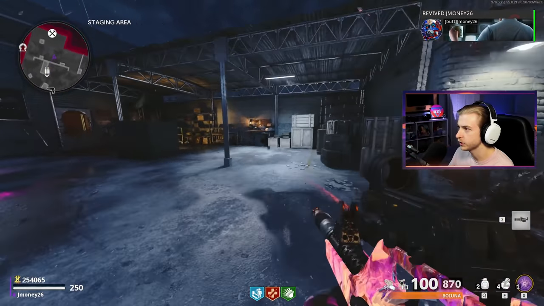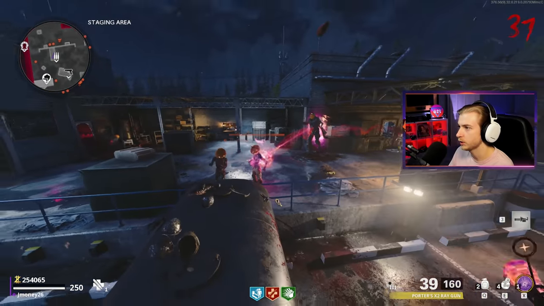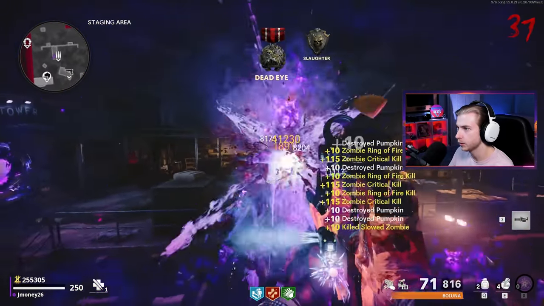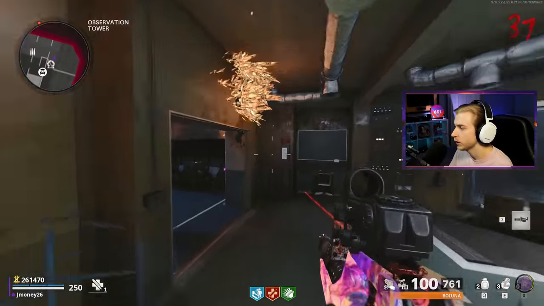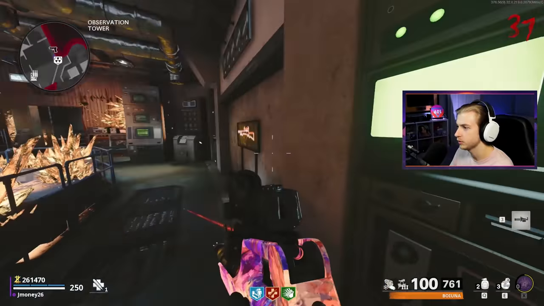Man, that was unfortunate. Okay, let's grab our self-revive back and we need perks. I think we still have our ray gun. Let me just ring of fire and chill here for a bit, and then we'll go get our perks in a second. Not that many zombies left in the round. Let me go get my perks back. We went down and still have $261,000. Absolute insanity. We can grab PhD while we're right here.